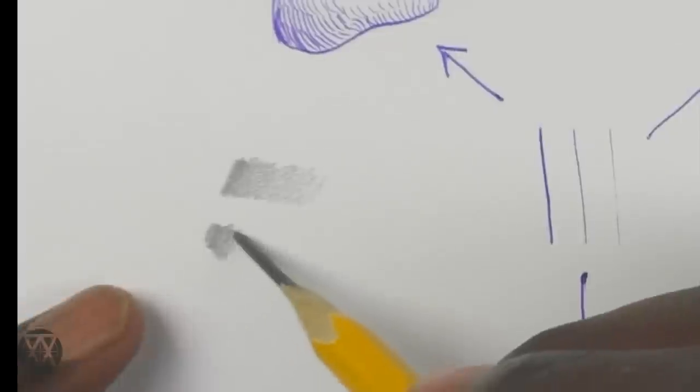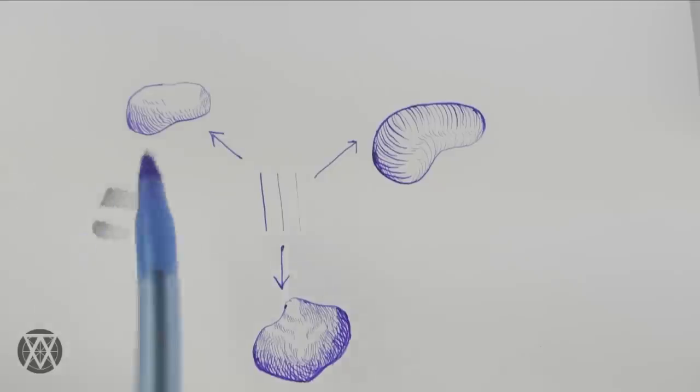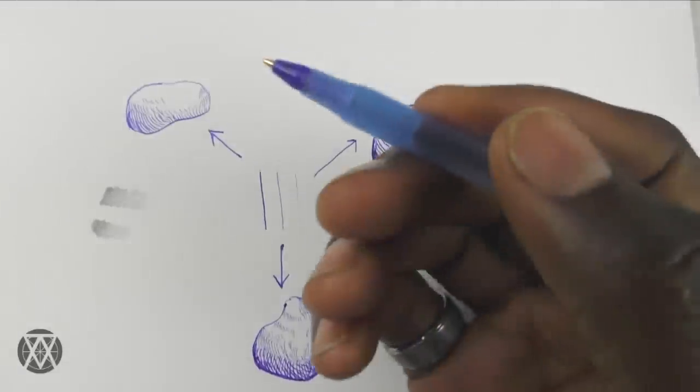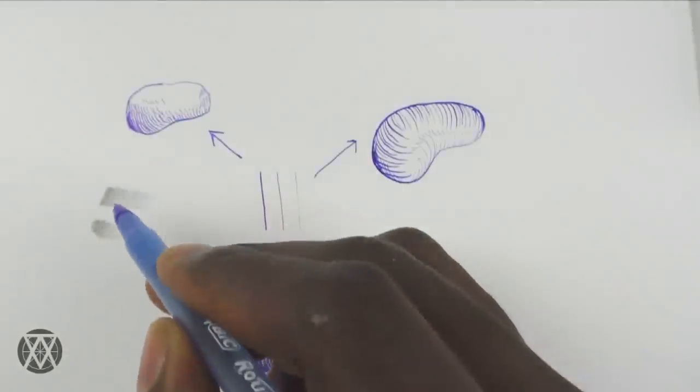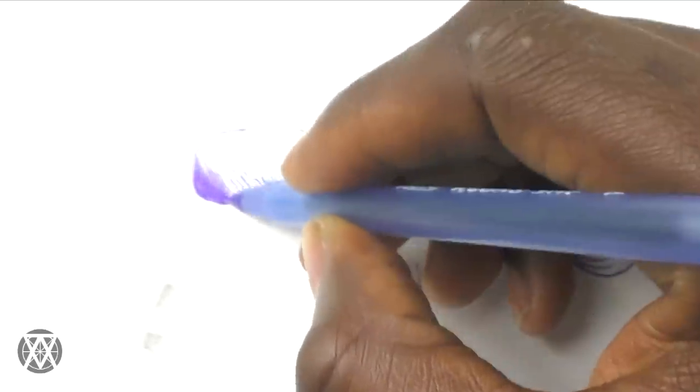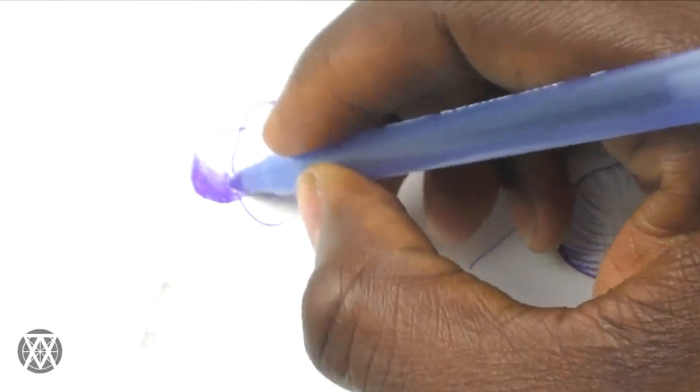Point is you're not seeing lines necessarily, you're seeing even tone. A ballpoint pen is perhaps the only ink drawing instrument, one of the only drawing instruments that actually can somewhat or most closely imitate that effect. So now I'm basically blending the lines or treating it just like it's a pencil.